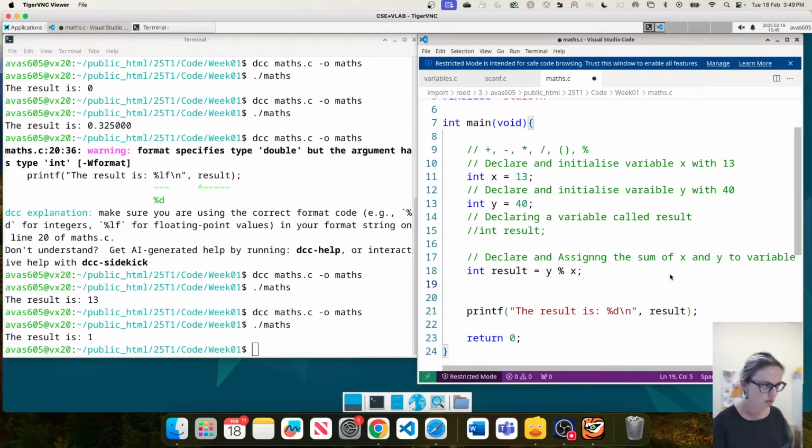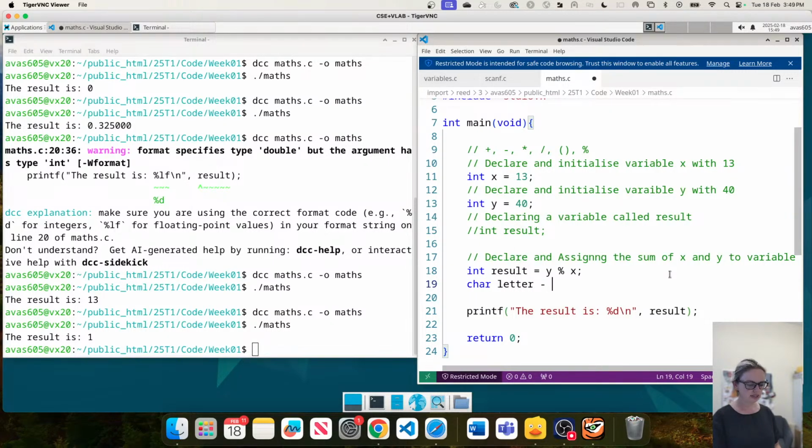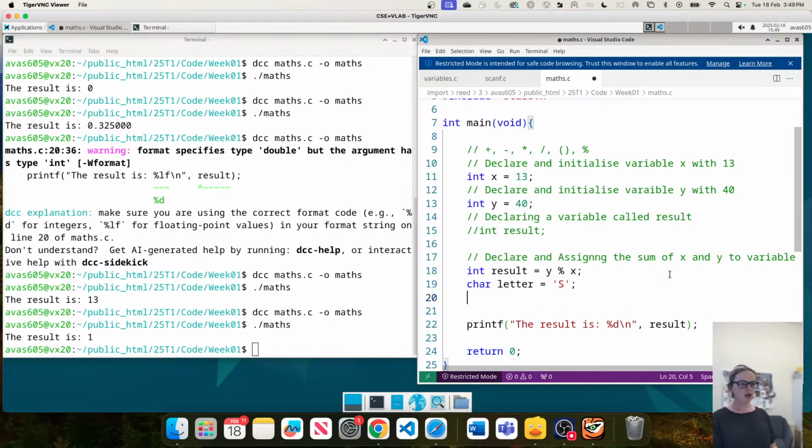Okay, I'm going to blow your minds and show you that you can also do maths with chars, because chars are really ints. So let's say I've got a char called letter, and I'm going to say it's S, because we know what S is. If we remember, it's 83. And I might have a variable next letter. I'm really struggling to press equals today. I can do letter plus 1. And what do you think it's going to give me if I do letter plus 1?